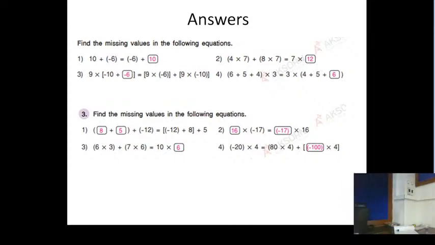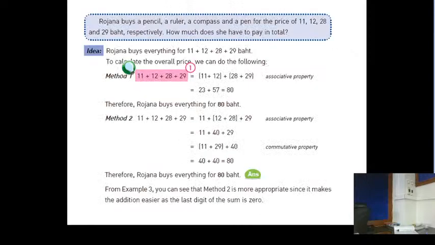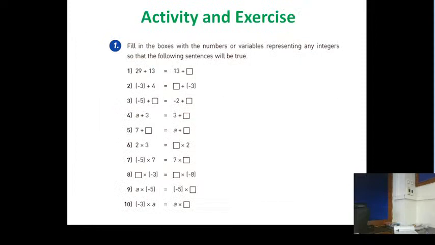Okay, done. These are all your answers. Right? Now, this one we will do, wait a minute. Okay, so first, let's say this is 29 plus 13. What number will be here? What number will we put here? 29. This is the commutative property.